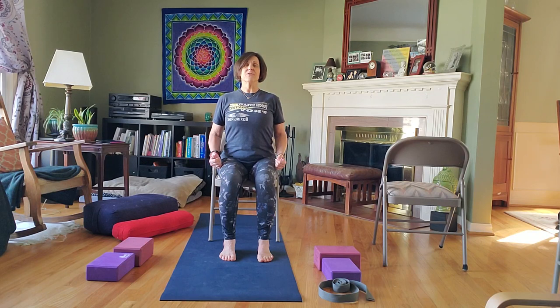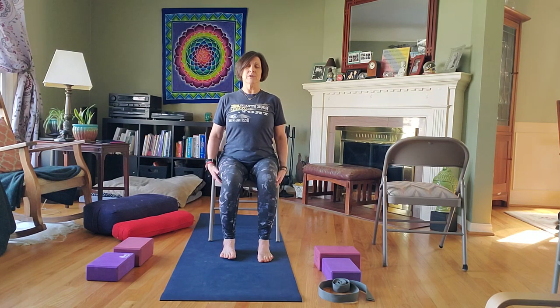Inhaling, feeling the lightness. Exhaling, feeling the strength, the grounding. A couple more breaths. Inhale nice and tall all the way up through the spine to the top of the head. And as you exhale, just gently turn your head to the right.